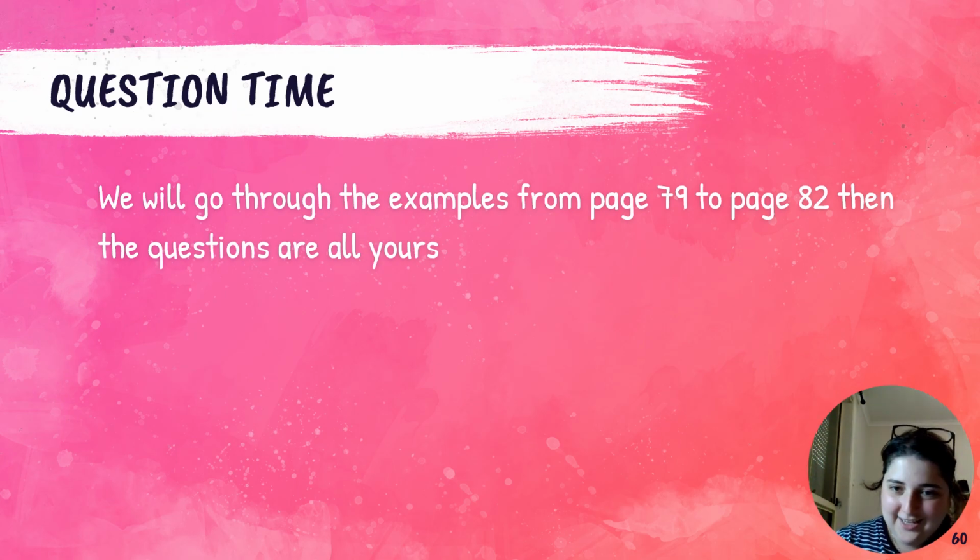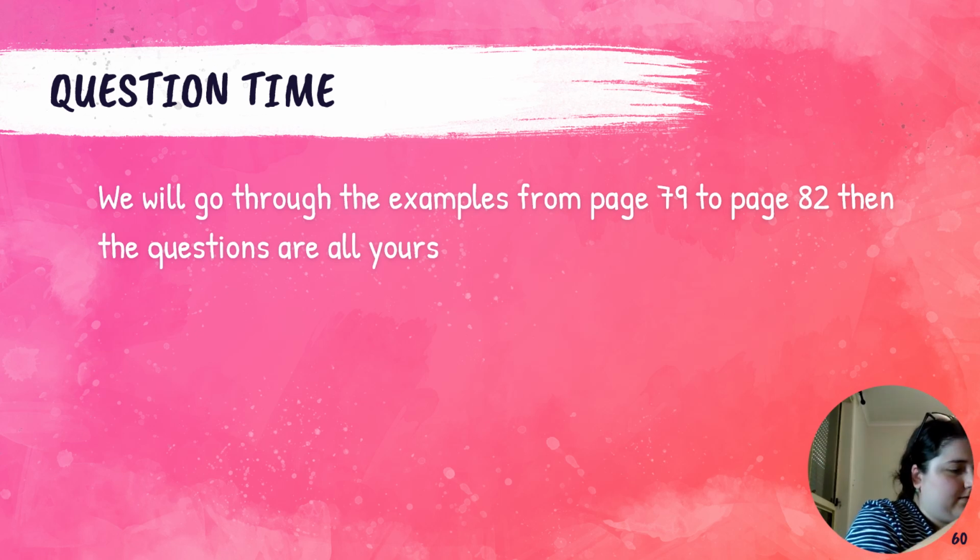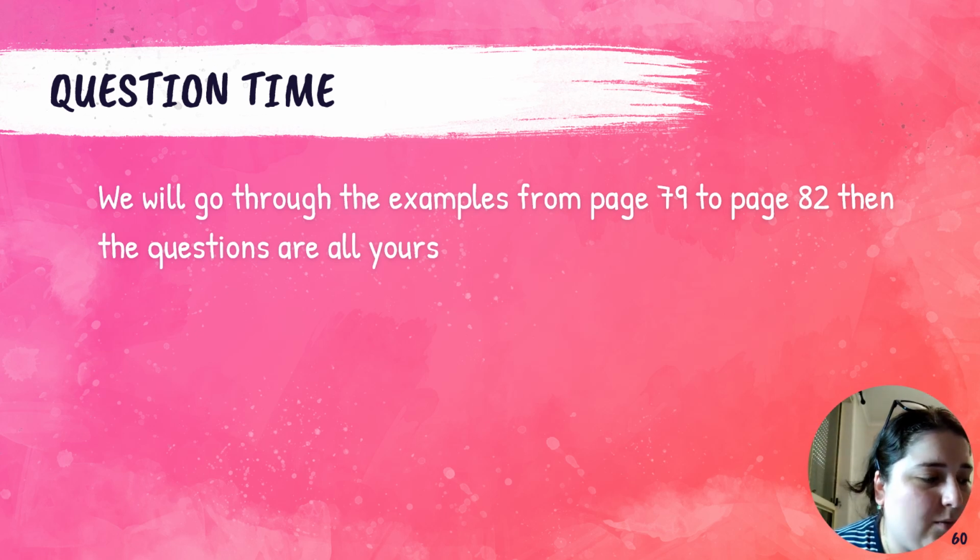Questions, once again, in your textbook, page 79 to 82. There is our example, sorry. We will go through them. Alright, so on page 81, there is an example of a gun being shot. Okay? And the question is, a 15-gram bullet is fired from a 1.8 kilo handgun. The force exerted by the gun causes the bullet to accelerate at 1.2 times 10 to the power of 6 meters per second squared. Calculate the acceleration of the handgun. Okay?